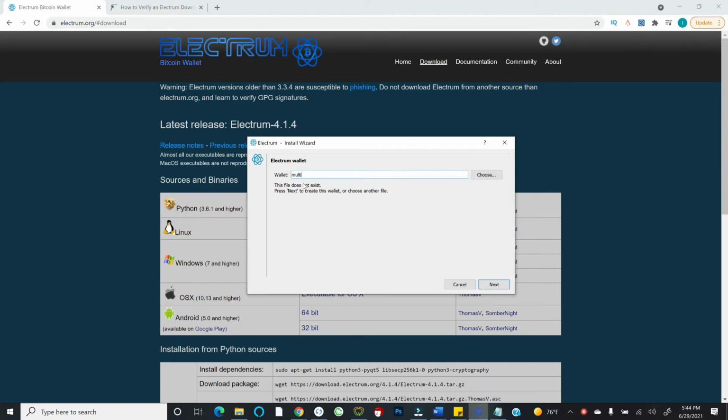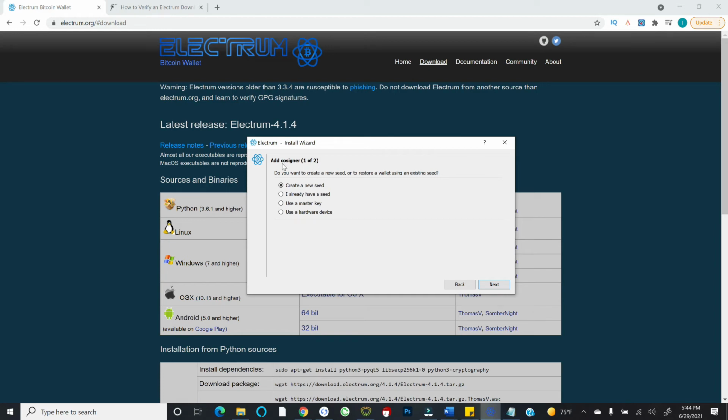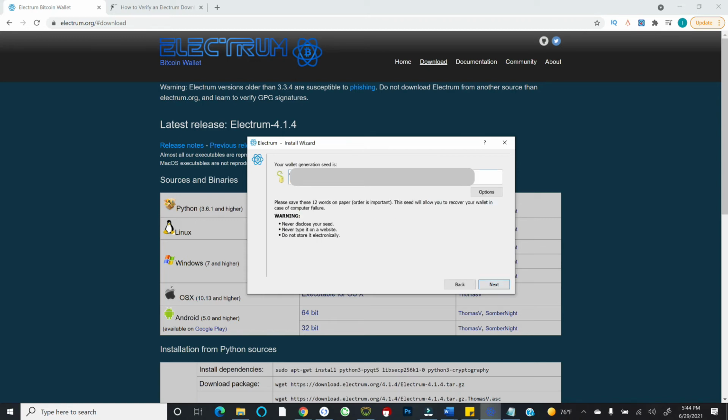So let me put in multisig 2 and hit next. I want to create a multi-signature wallet, of course, 2 of 2, as we said. And here I'm going to create a new seed. I'm going to create a different wallet that I will use as cosigner 1. So I'm going to go ahead and hit next. And it is giving me the seed phrase. So I'm going to copy this and save it off to the side. Of course, don't share this. I'll go ahead and hit next.